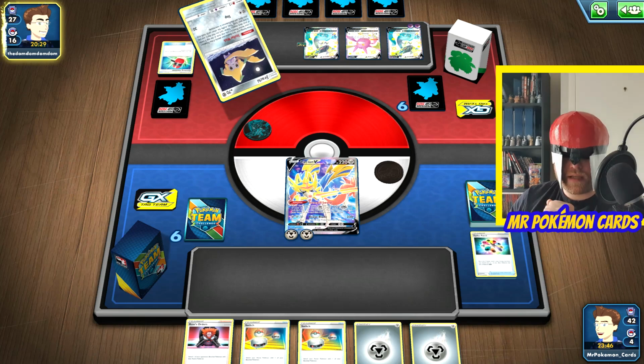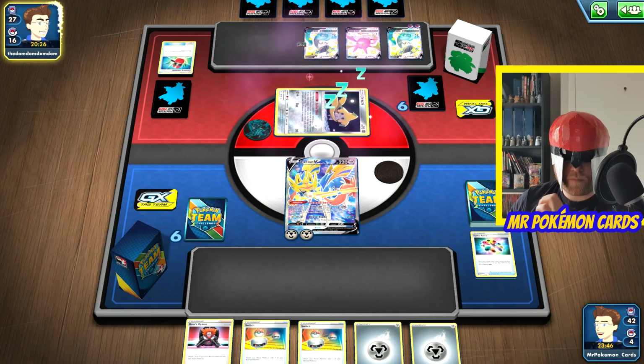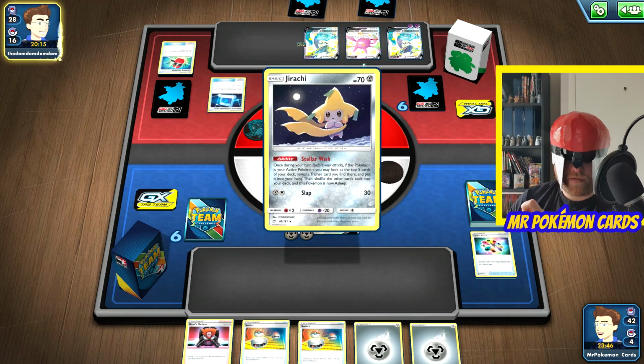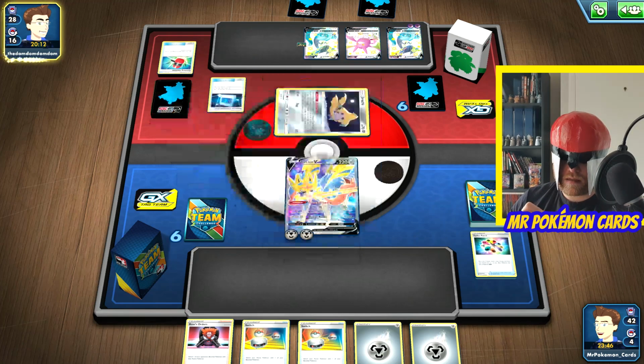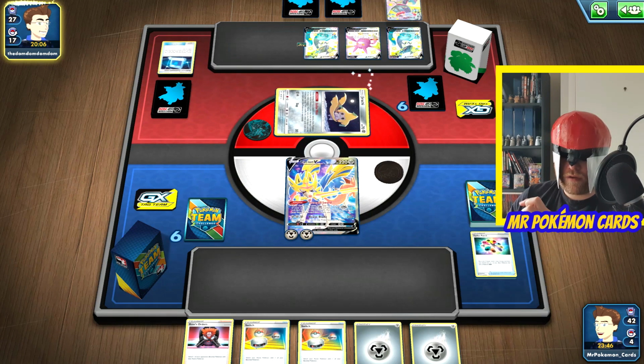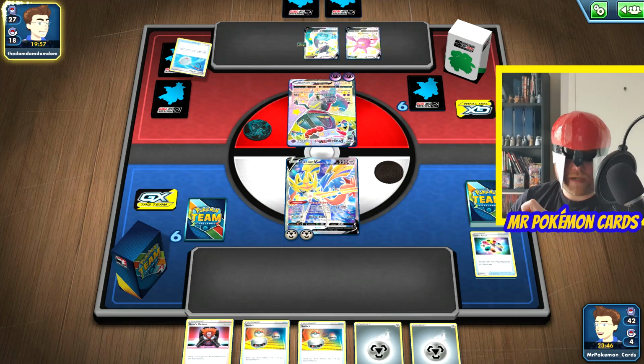Carrying on with their Stellar Wishes. This is quite a few they've had now. And they don't find anything, which is interesting. Either there was nothing there they wanted, or they're about to get rid of this hand, possibly. Yeah, so they're likely to go for the VMAX. There it is. What we could do is boss around the VMAX until we can get our Zamazenta out, as long as the Zamazenta isn't prized. If the Zamazenta is prized, this may not go too well.